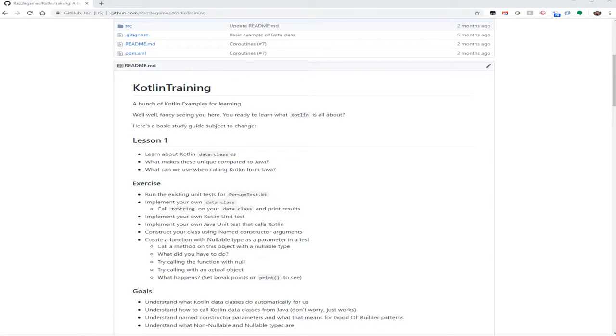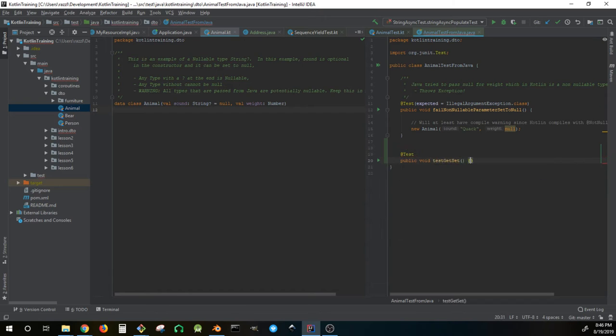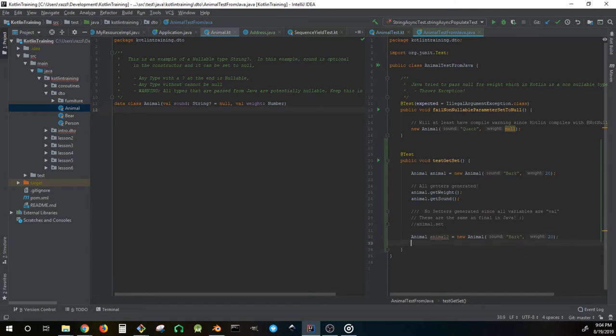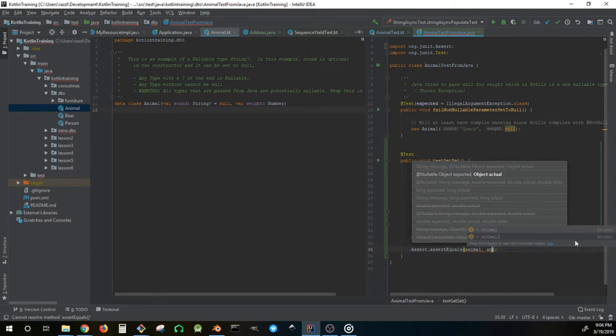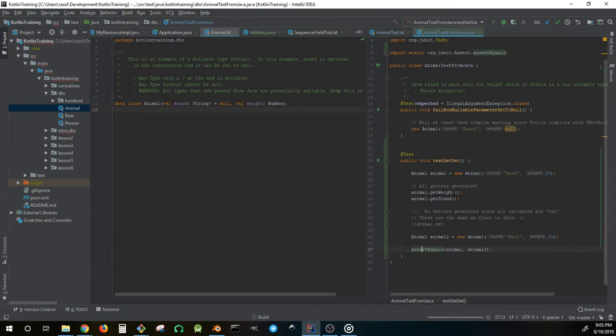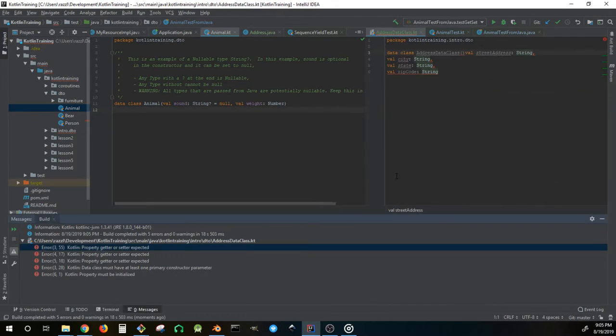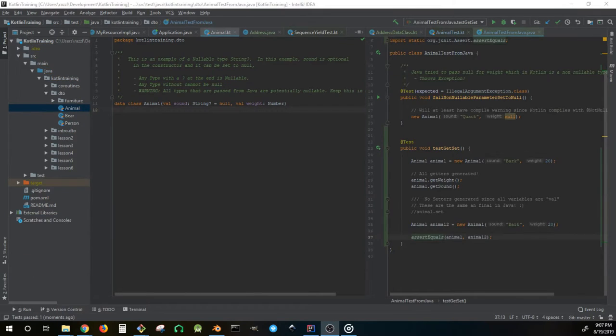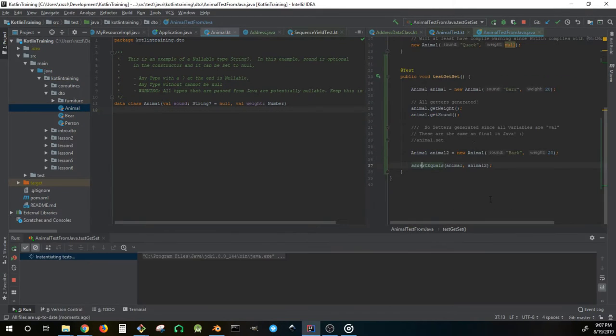So why are we starting with data classes? Data classes are very simple. We can accomplish them in pretty much one line of code, and then they're easily interoperable with our existing Java code bases. Data classes provide quite a bit of functionality right out of the box. They auto-generate our getters and setters, our equals, and our hashCode, which typically we have to either write by hand or have our IDEs auto-generate for us. So now, placing these in a map or other structures where equality is necessary is automatic for us.